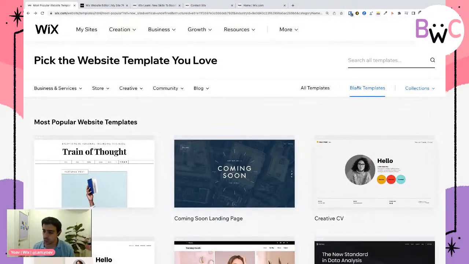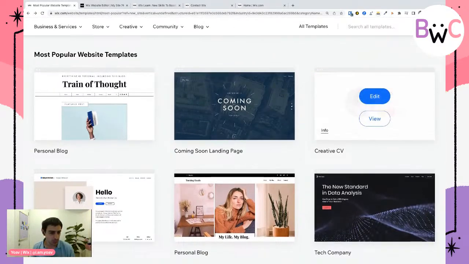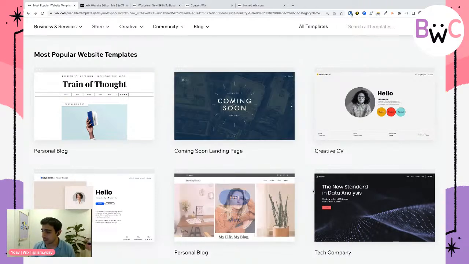because I don't want to start from blank today. I actually do want to start from a template and show you guys how to choose, because this is a tough page, honestly. On the one hand, we have a ton of choice, which is amazing. We have lots of templates that we can choose from. You can see the number of categories that we have here at the top. And a lot of choice is good. And a lot of choice also means that it could be difficult for me to dive into exactly what I want.